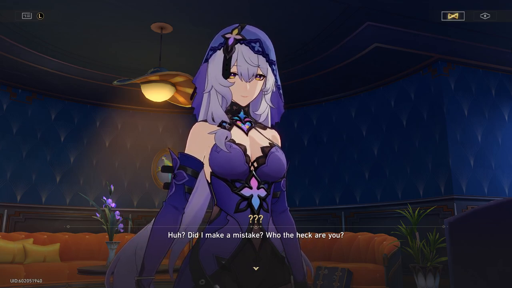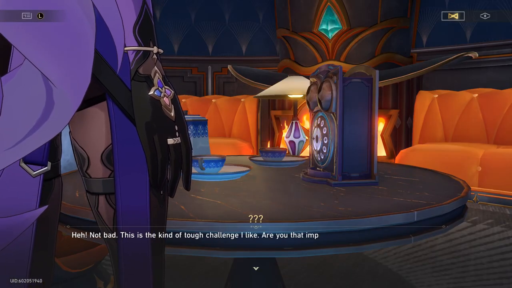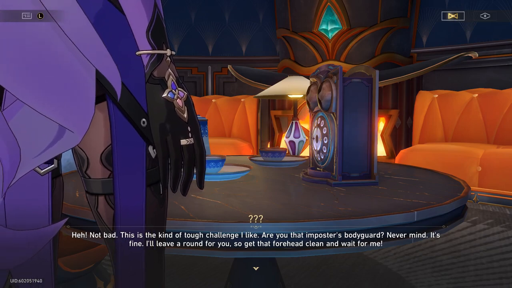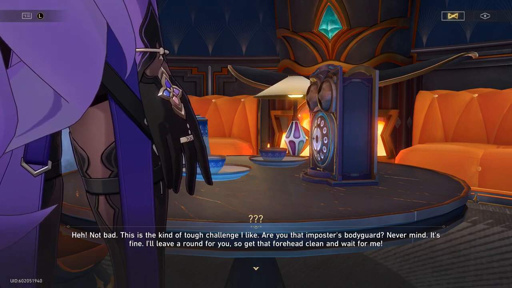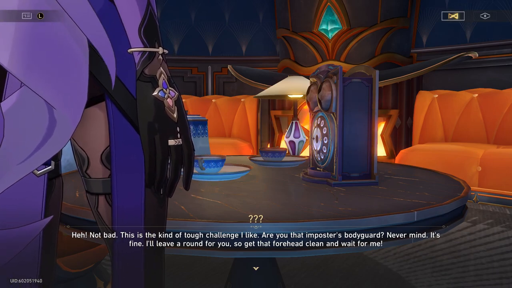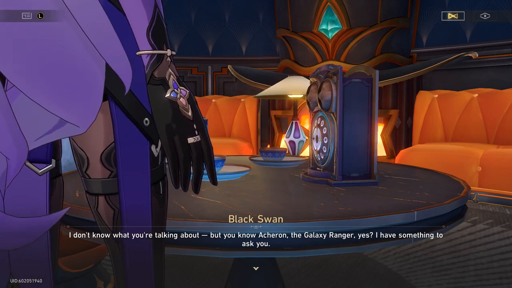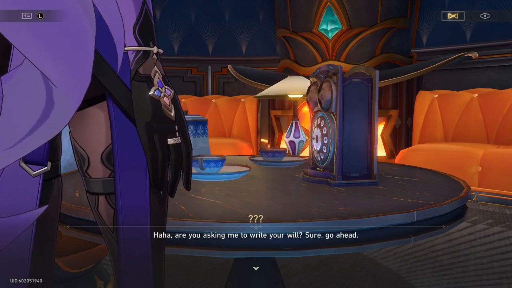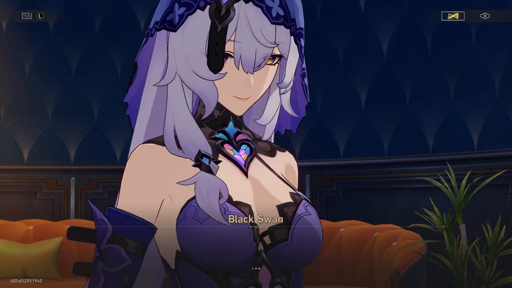Who the heck are you? I'm the Garden of Recollections memo keeper. Tough challenge, I like. You that imposter's bodyguard? Never mind. It's fine. I'll leave around for you. So get that forehead clean and wait for me. I don't know what you're talking about, but you know Acheron, the Galaxy Ranger, yes? I have something to ask you. Are you asking me to write your will?